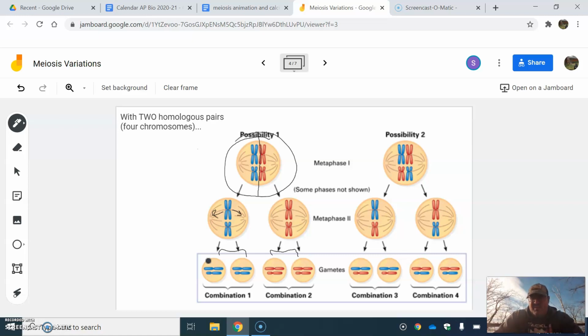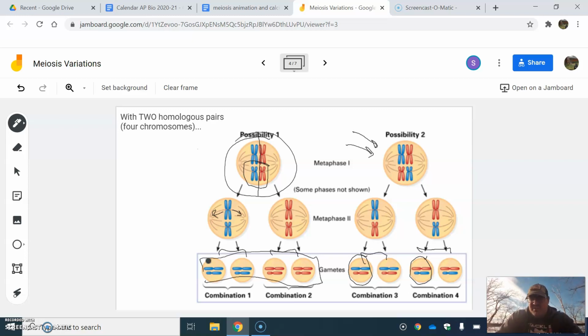Well, what happens if the bottom pair flips? What if they line up opposite? What if this bottom pair, and we look at that over here? So if that bottom pair flipped, do we get a different combination? And the answer in this case is yes, we do. It does matter. We end up with, and I'll call them long and short, and dad and mom, this combination with a long dad and a short mom. Same thing here. And we end up with a long mom and a short dad here. Chromosomes are different than they were in these original sets here.